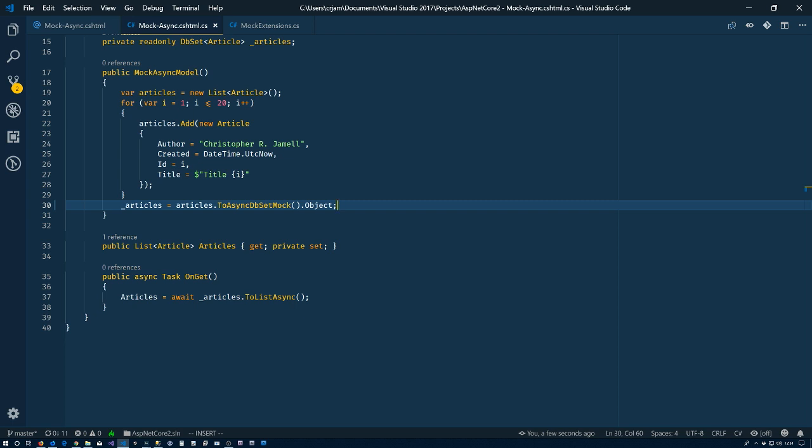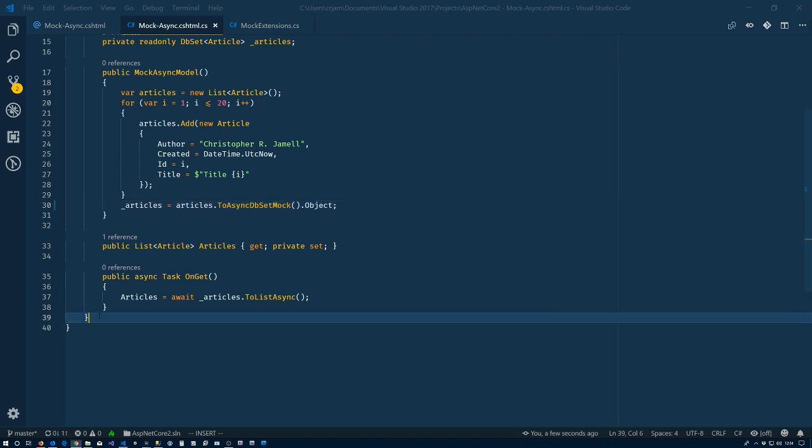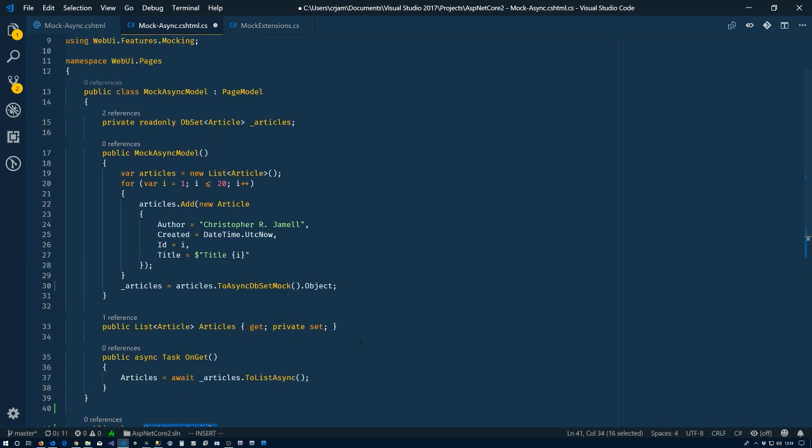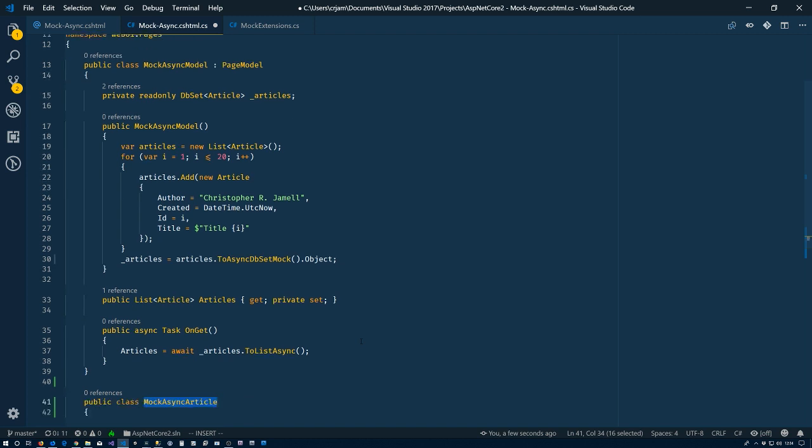Now, a couple of things I want to change. First off, this Article class that I'm using is from a video several videos ago in which we created an actual database and used Entity Framework on it. So this is from something previous, and I want to not mix things up.